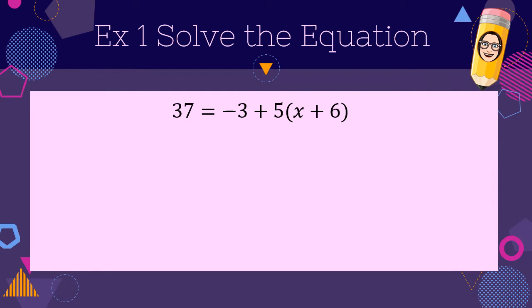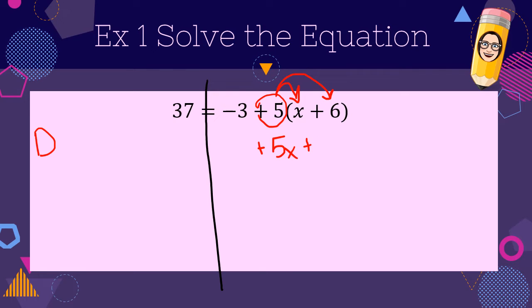All right, let's take a look at our first example. As I go through each step, I'm going to use a different color, and I'm going to just write a little letter off to the side as a reminder. Now, first and foremost, continue drawing a line down the equal sign. Our first step that we wrote down is distribution. I see that I have a positive 5 in front of my parentheses. A positive 5 times an x is a positive 5x. A positive 5 times a positive 6 is a positive 30. Now if I didn't use it, it falls down.